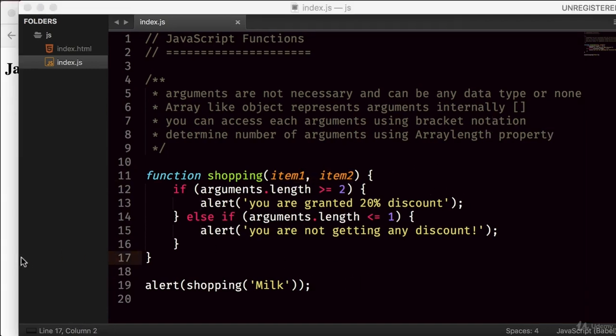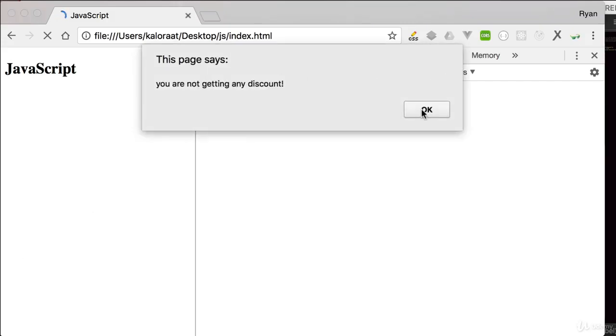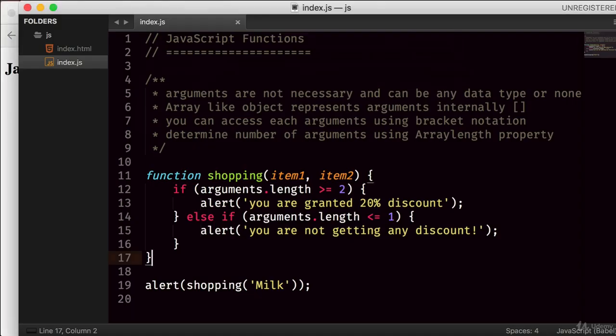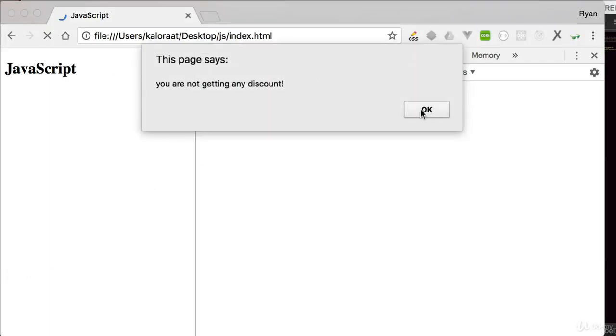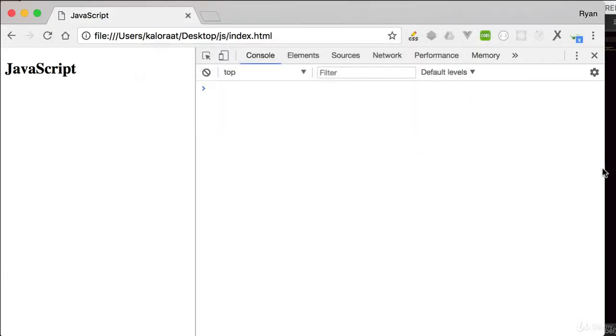By the way, if you're wondering why we're getting this undefined after the alert, I think that's because I wrapped it in alert unnecessarily because we are already outputting alert. So I think it would fix this. Let's give it a try. It says, and then no problem.